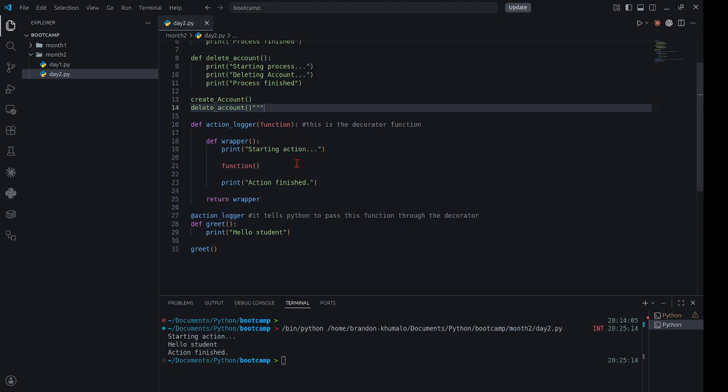But between that, it also printed something from the other function.